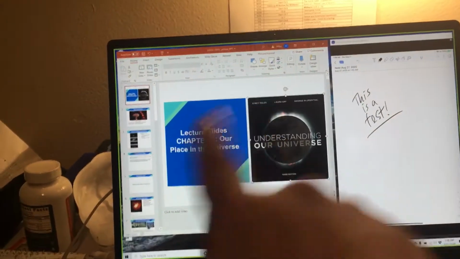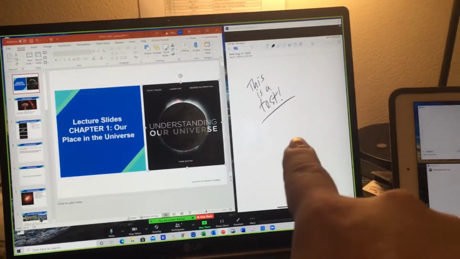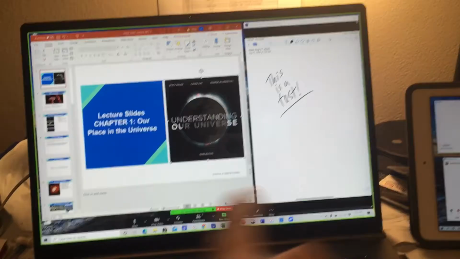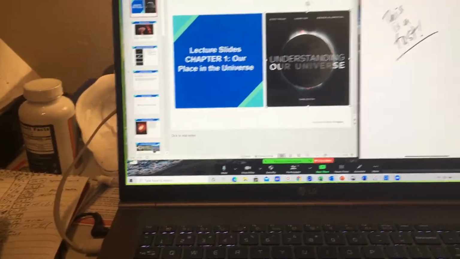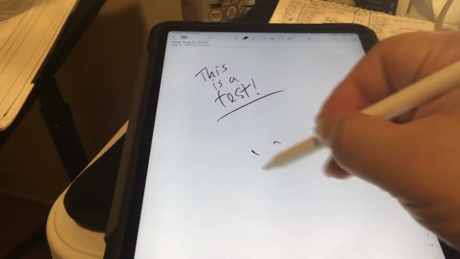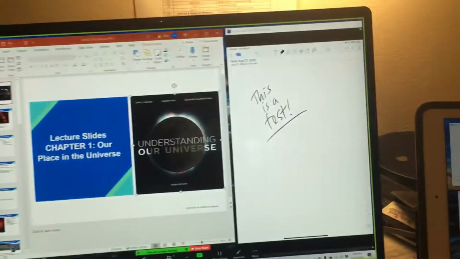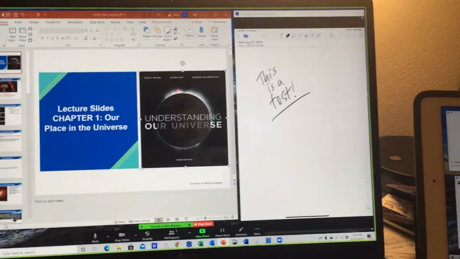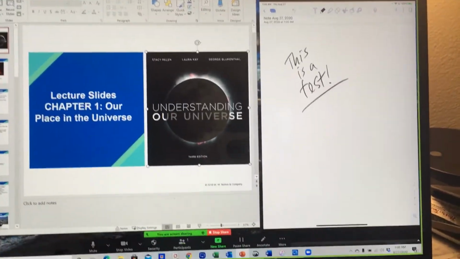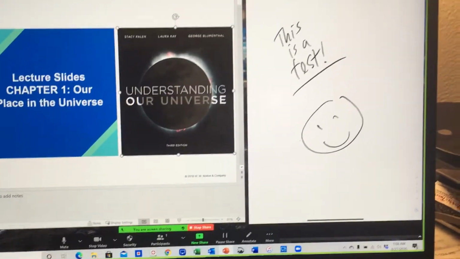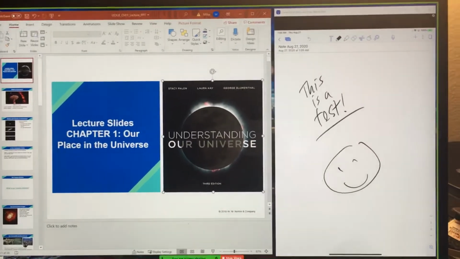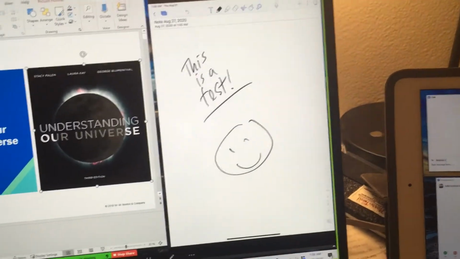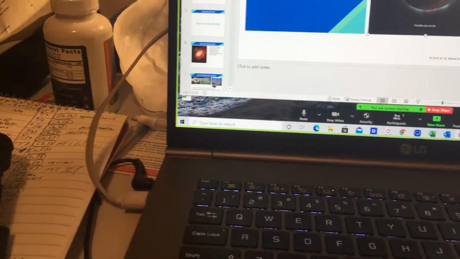And so I can have the display show the PowerPoint presentation and the iPad screen as I draw on the surface here. For example, if I draw here, it shows up on the screen over here. At least it's supposed to. There it is. Okay, a little bit of delay there, I guess. But the cool thing I just figured out is that there is an app that I downloaded.